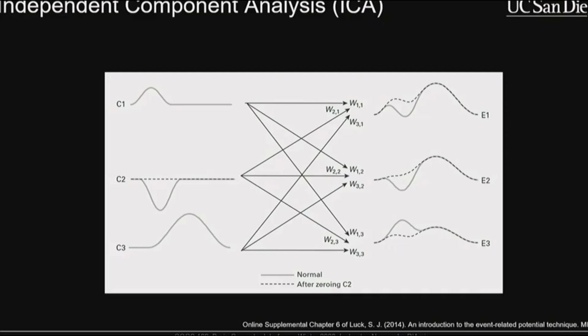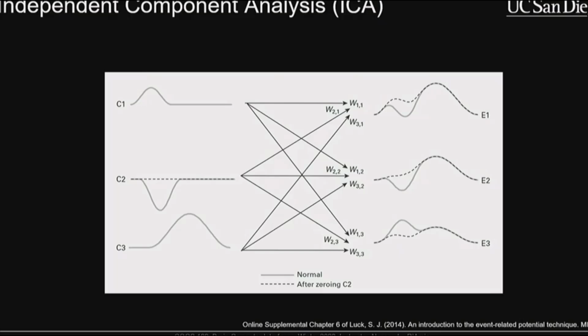But learning this unmixing matrix is difficult because we have to learn the mixing matrix first, right? Every individual's brain is different. The way that the cortex is folded is different. Even the placement of the electrodes is going to be different. So you can't just assume some underlying structure of the brain and use that as your foundational model, because you need to know the specifics of the individuals.